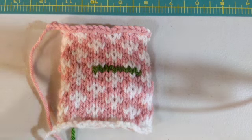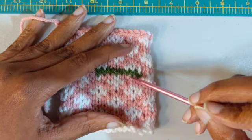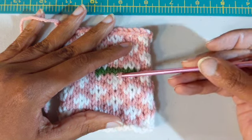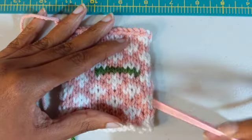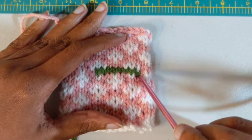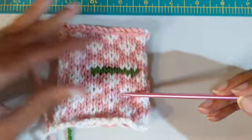Okay, so we have finished our mitten, and we are ready to pick up our stitches for the thumb. So, simple anatomy lesson. We're going to look at a stitch, and let's just look at this stitch right here. This is the left leg. That's the right leg. When you're knitting, usually this is the front leg and this is the back leg. So, right front, left back. We have our 8 stitches on waste yarn. And we are going to pick up the right legs of the 8 stitches below. This is why you want a nice contrast in color so you can see.